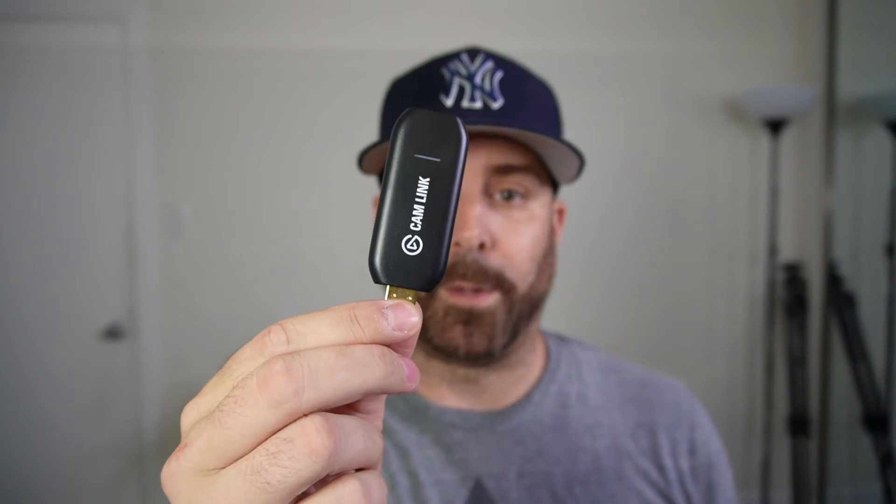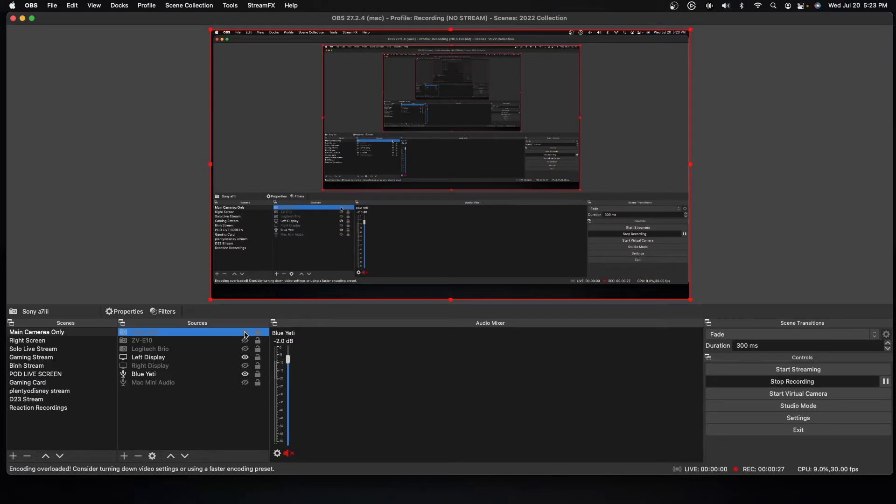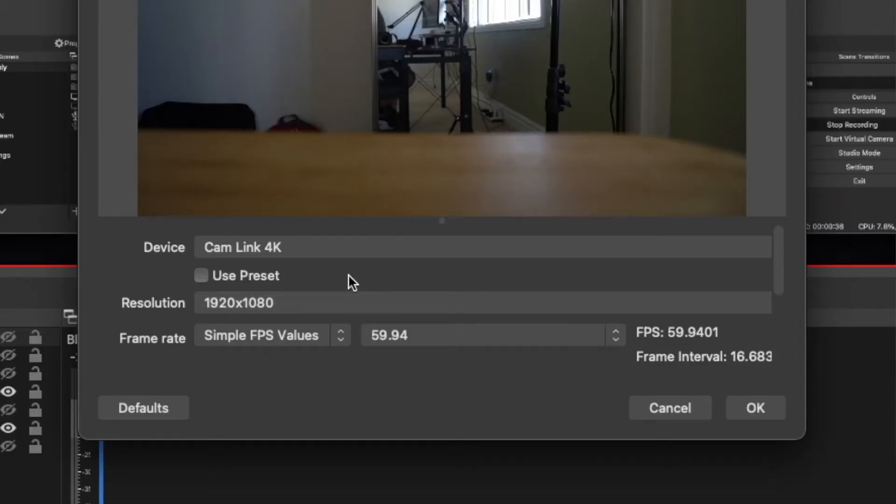So let me just put this down for a second. I'm going to be testing this theory with my Sony a7 III, and I have it set to shoot video in 30 frames per second. Let me do a screen recording. Now the first one I'm going to use is the Elgato Cam Link. So we'll plug it in and plug it into the computer. It's plugged in. Now you can see I'm waving my hand — that is my camera — and I'm shooting at 30 frames per second. So now watch. When I go into the settings, we have my Cam Link. I'm shooting HD, that's what my camera is set at. And now right here, my frame rate — it's at 59.94 frames per second in OBS.